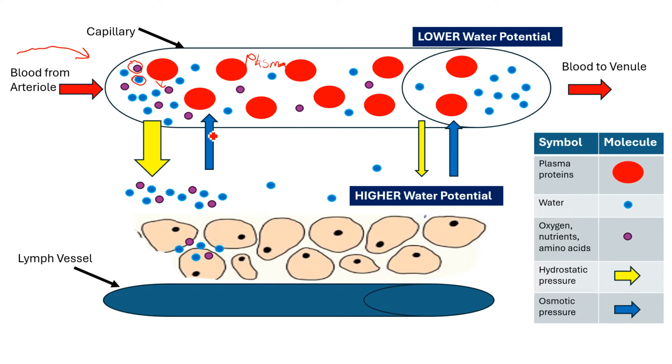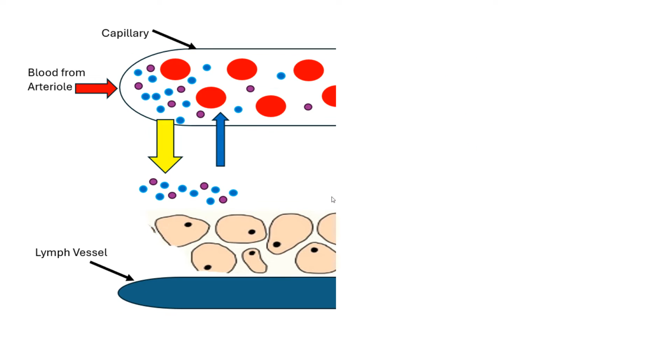So I'm going to try and explain how tissue fluid is formed. Here we've got the tissue fluid being formed and going into the cells, and then excess tissue fluid going to the lymph vessels. So we're going to talk about how that's formed, then how some of the tissue fluid, in particular water molecules, can then go back into the venular end of the capillary.